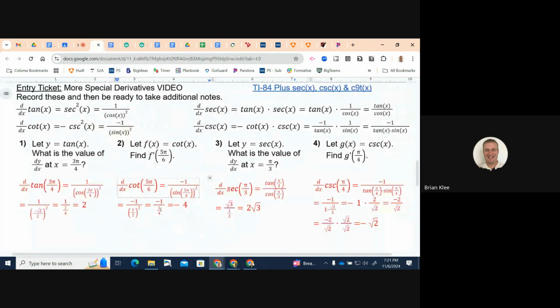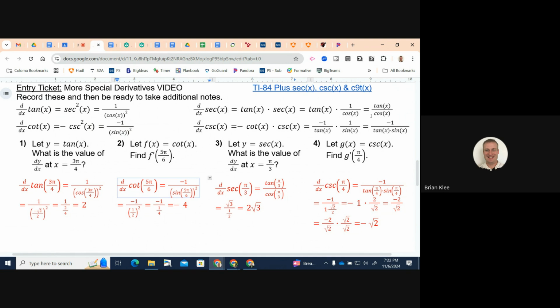So I substitute 1/2 in. 1/2 squared. 1 times 1 is 1. 2 times 2 is 4. Negative 1 divided by 1/4 would be the same as negative 1 times the reciprocal, which is 4 over 1. So we get negative 4. Once again, if you get right here and you want to type that in your calculator, as long as you are in radian mode, you are good to go.